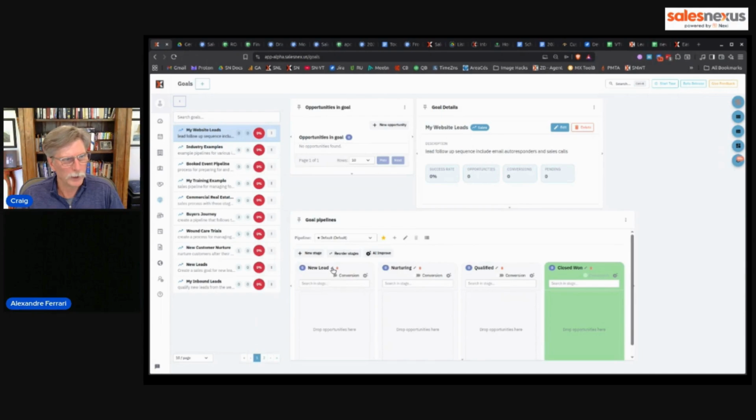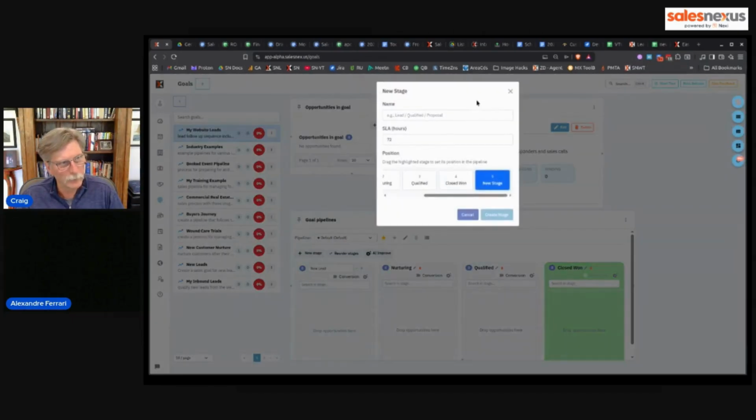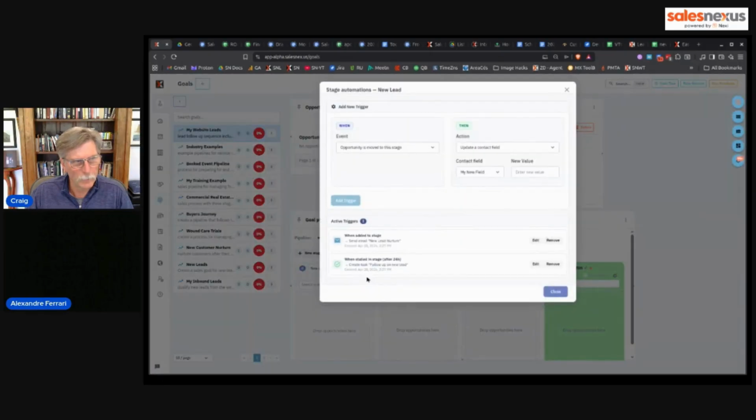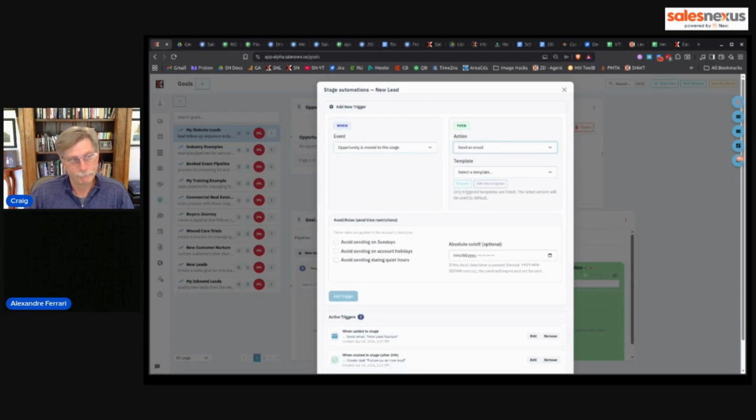And if you want, you can change these by just hitting edit here, or you can just build it from scratch by hitting new stage here and create your own stages. But now each stage, I can come in here and hit settings and then say, when an opportunity is moved to this stage, then I want to send an email.